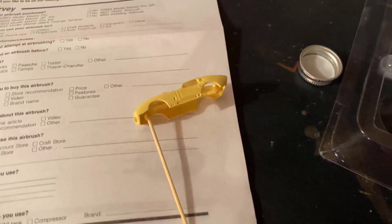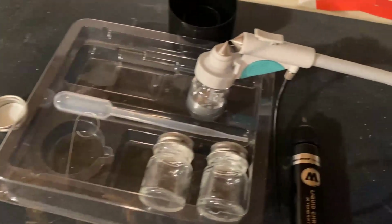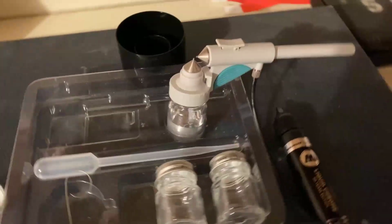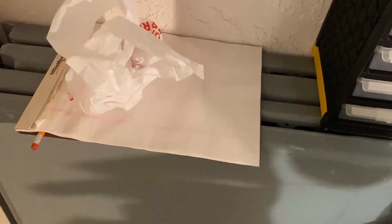Very good. Got the Cobra ready. We got the dowel in there. That should hold it real good. And I've got the Molotow Chrome in the jar there, and it's hooked up to the propellant. We're all set to go. What I'm going to do is I got some paper over here, a little notepad. I'm going to do a quick spray just to make sure it's the consistency I want.